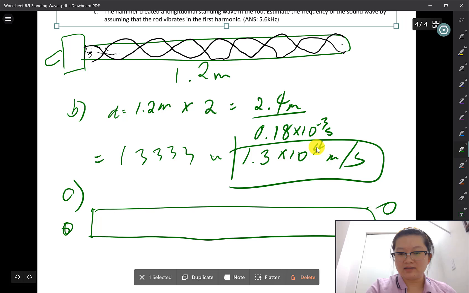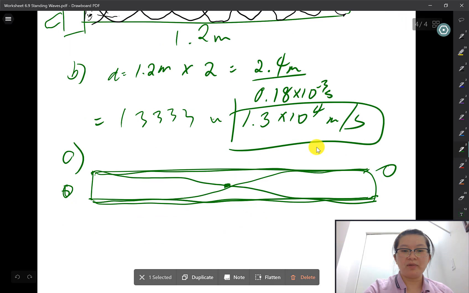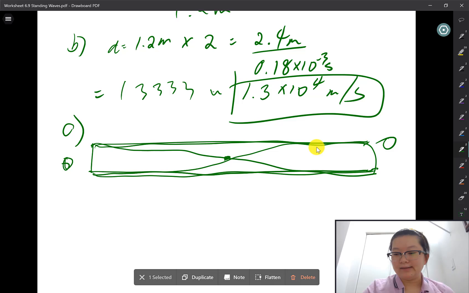For the first harmonic, we have an antinode on both ends. To draw the standing wave, we can't just draw a straight line. The wave comes down, making a node in the middle, then comes back up to the antinode at the other end. This creates the first harmonic for an open pipe system. This represents one half of a wavelength.